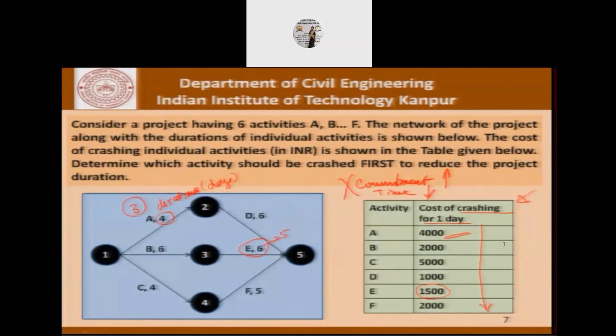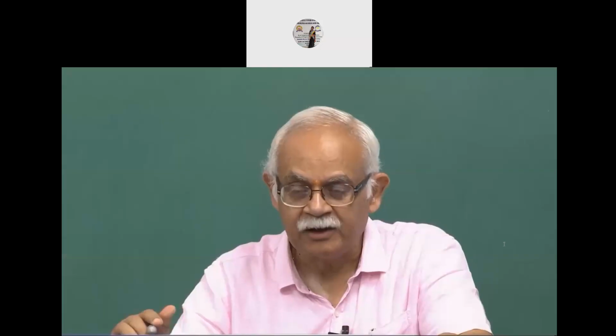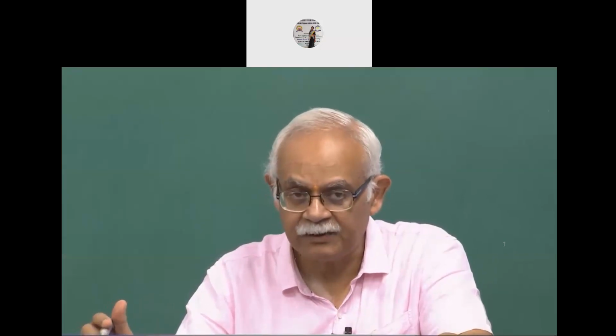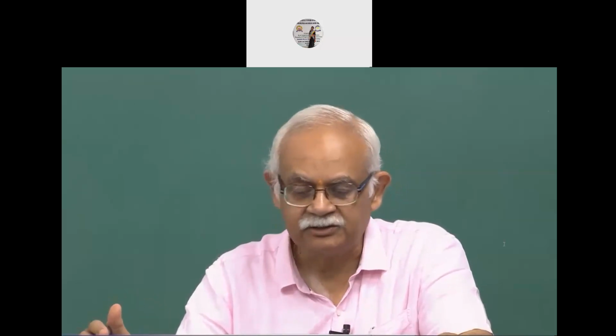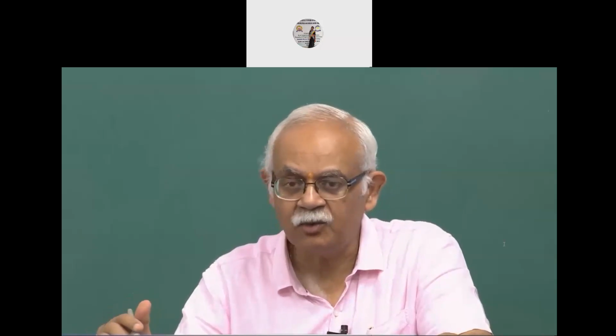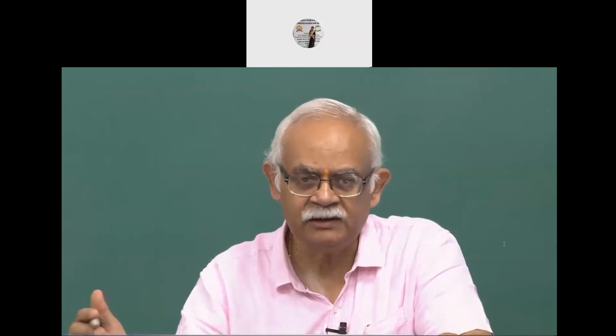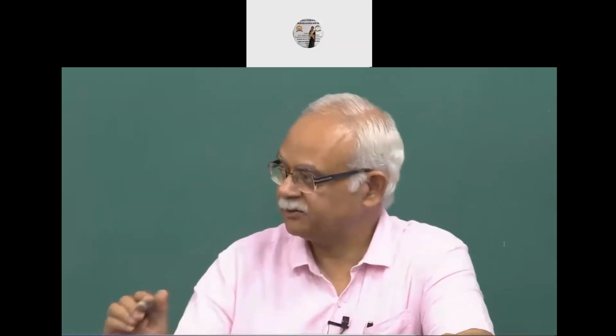So once we have this information listed with us, which is the cost of crashing for 1 day for the different activities, obviously it makes sense to begin with the activity which requires the minimum amount of cost. So we should do that activity first, which involves minimum additional commitment of resources. The second part of the discussion is, is that activity critical? Will really making that commitment help as far as reducing the project duration is concerned? That will happen only when the activity is critical. So the first thing to do perhaps is to find out which are the critical activities and then try to see what are the resources required if we want to crash those activities.